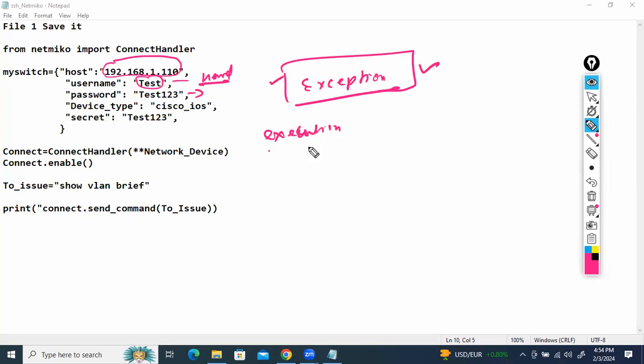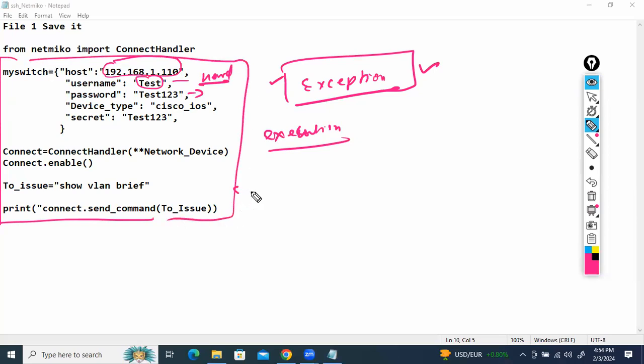Suppose our requirement is that once I execute the program, it should ask me for the host address, then the username and password. Right now I'm in the script, I'm going to execute this script, so it should use my username and password. If after me someone else comes and executes this script, then it will ask him for the username and password, right?